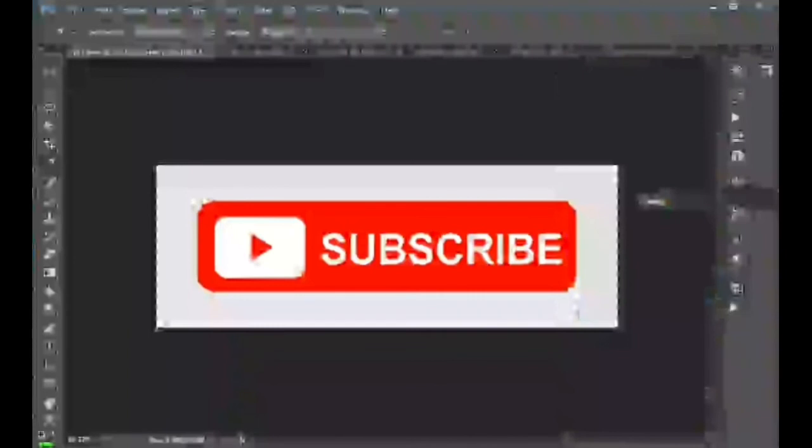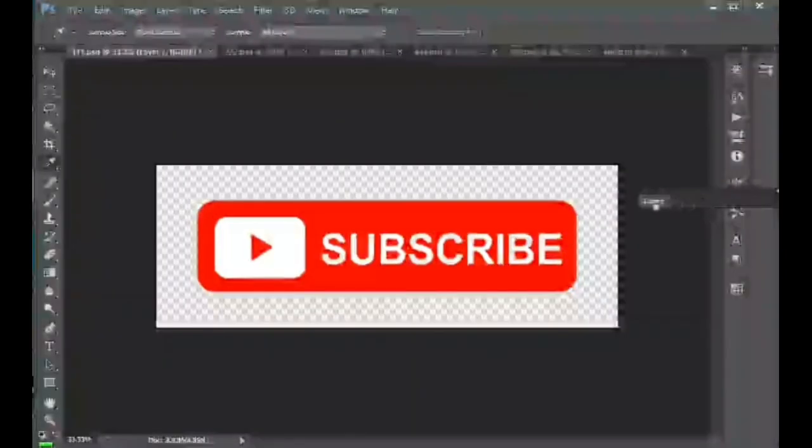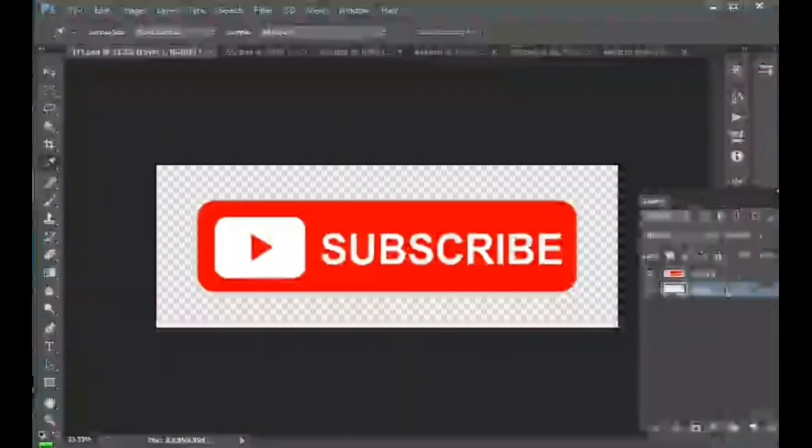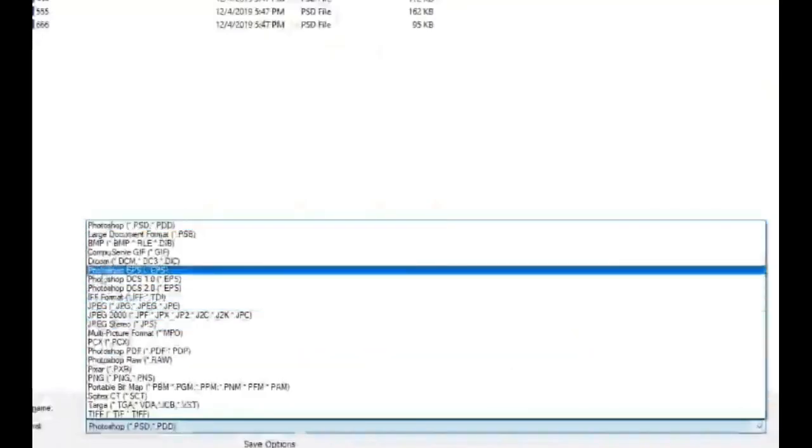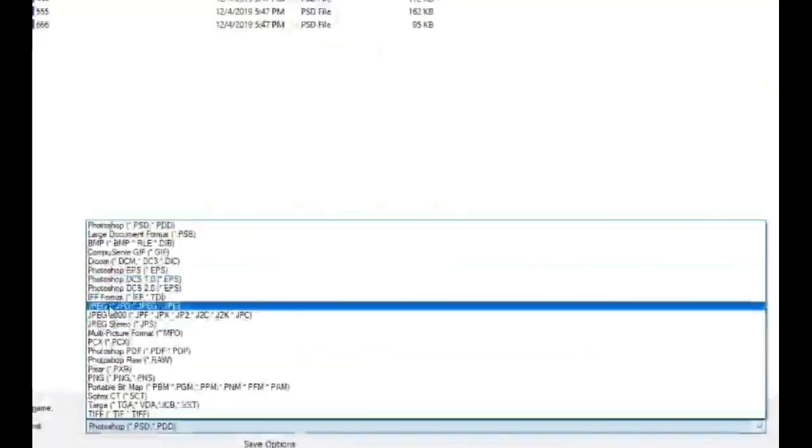And here is how I did it in Photoshop. The button, I made it in Photoshop, which I always do every day because of my job. So I easily put a green background on the subscribe and save it in JPEG.